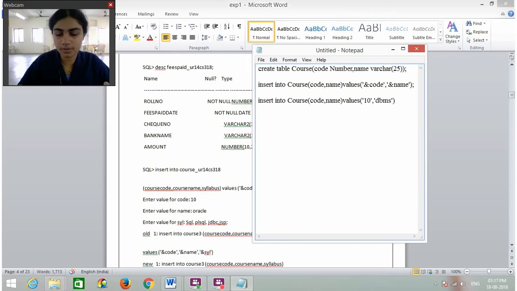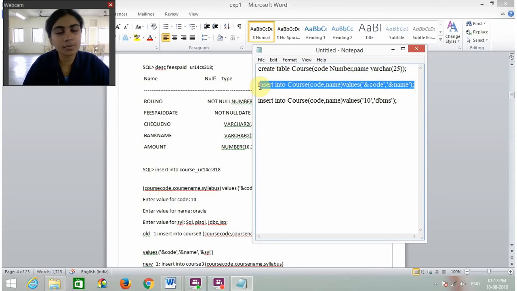And then we have the semicolon. So as you can see, when you use the second method, you can only insert one row or record value at a time. But when you use this format, it can go up to any number of times that you desire. So we have used this in our code.